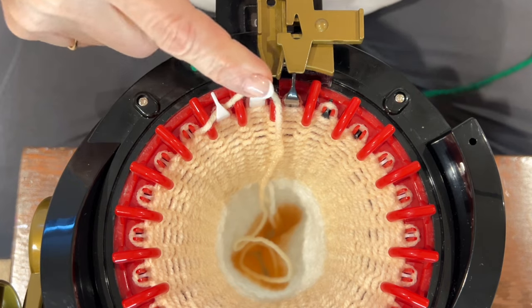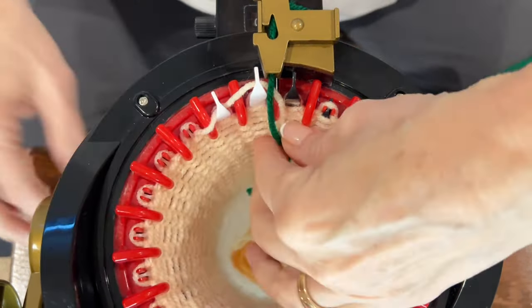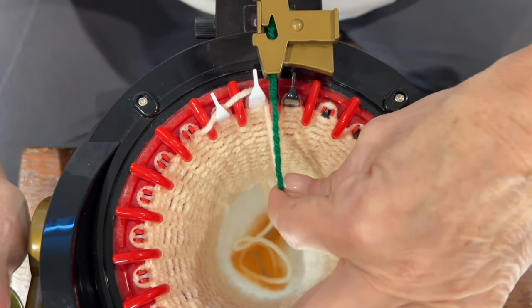And put that between the last white, the first black. Then you're going to take your waste yarn again, pop it in there, shut the latch. This one you don't have to do a jogless join on, of course, because we're taking off the waste yarn, so they're both in there.